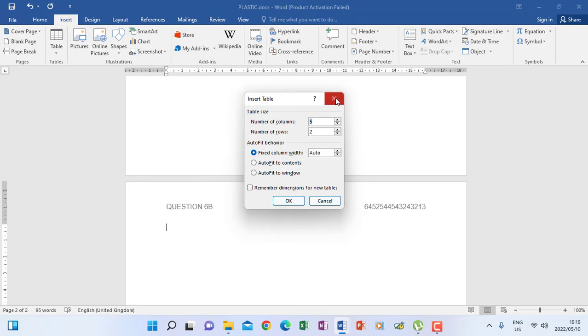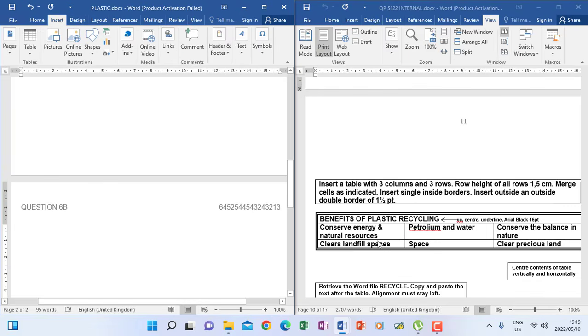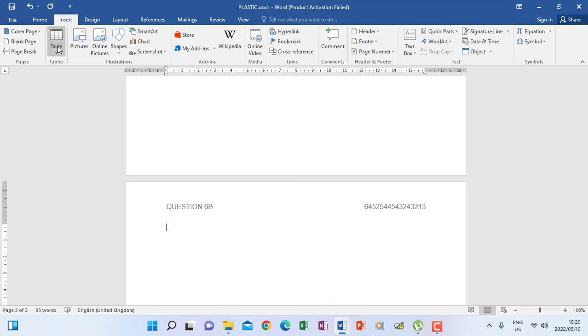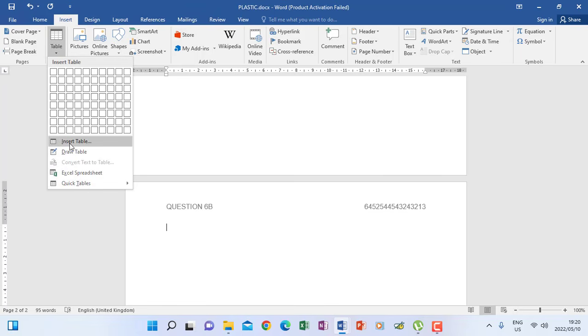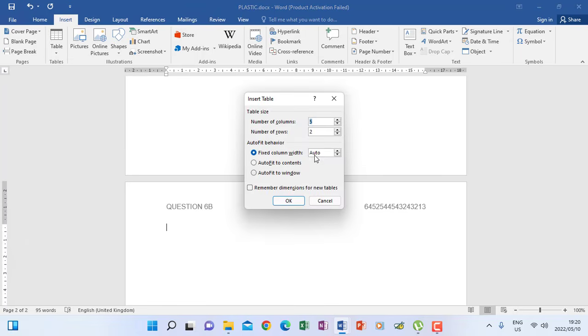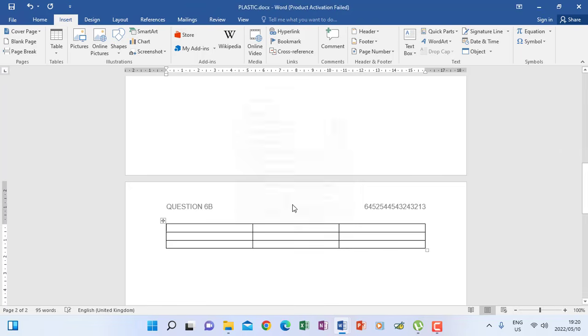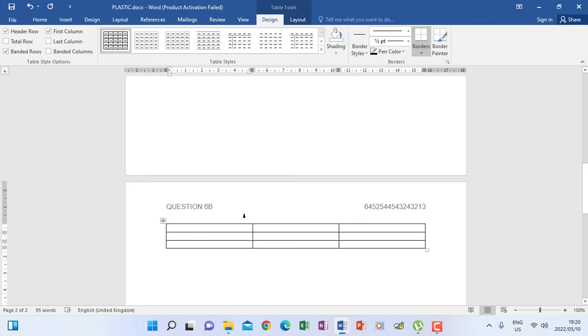So if we go back a little bit, we realized it's column 1, 2, 3, row 1, 2, 3, so they are equal, 3, 3. Okay, so I'm going to say there and then click insert table, then put 3. When I click OK, it inserts a clean table.